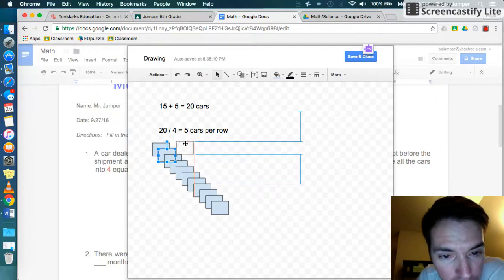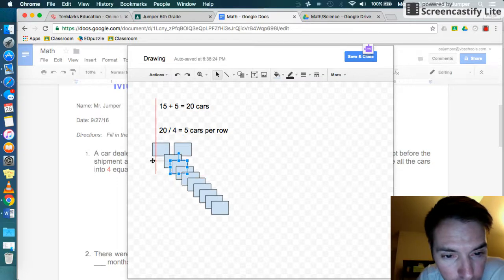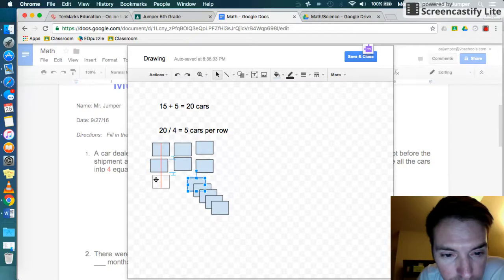So I know I need 15 cars to start. So 1, 2, 3, 4, 5, 6, 7, 8, 9.